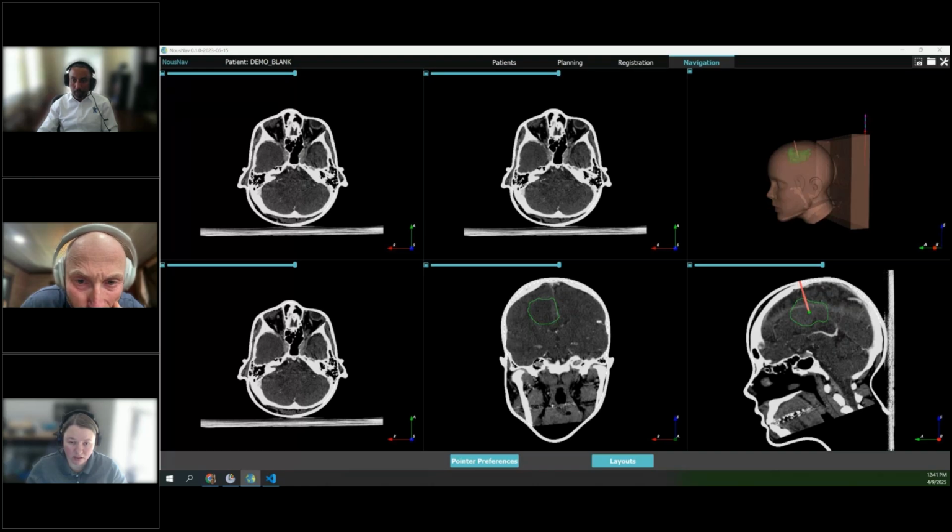All right, we've got a couple other questions here. What's the hardware integrated with NewNav? Currently, with the NewNav system, we are using the OptiTrack cameras. Those are lower cost, like a $2,500 to $3,000 camera, compared to the much more expensive NDI cameras. But it would also support NDI cameras, as all the hardware it works with is used through OpenIGTLink and Plus. So any tracking system supported with Plus can be plugged into the NewNav system.